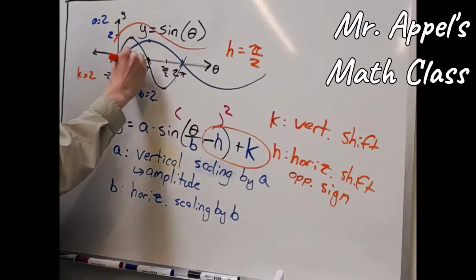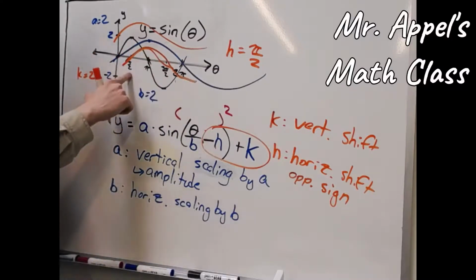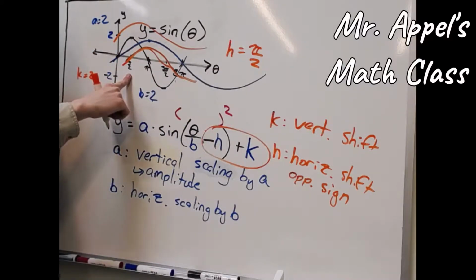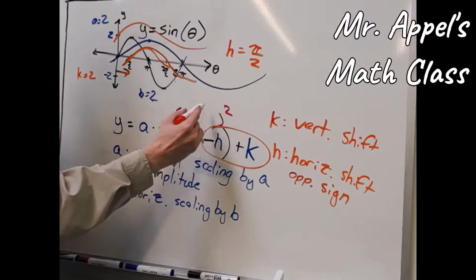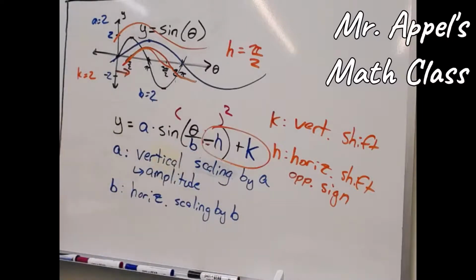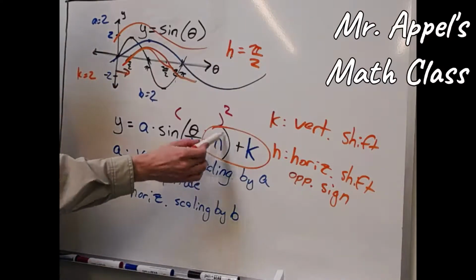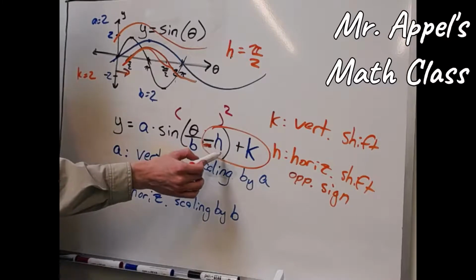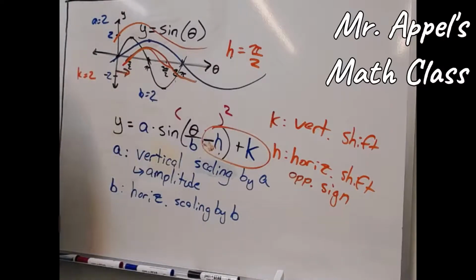So then it shifts it. Oops, I missed. Like that, right? Shifts it to the right, even though I said minus pi over 2, right? So h is positive, I get a positive shift, but remember you're always subtracting a positive value. If you subtract a negative, then it looks like it's written as plus. Okay? Don't get that mixed up. We've done that all year to every function so far. People will still screw it up.